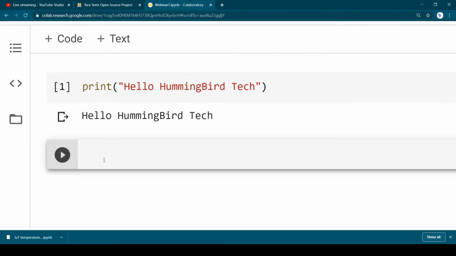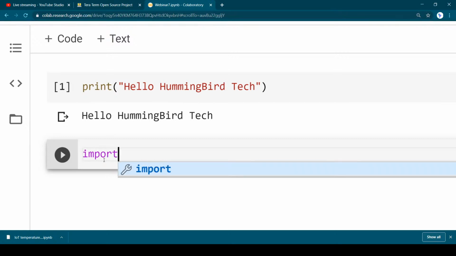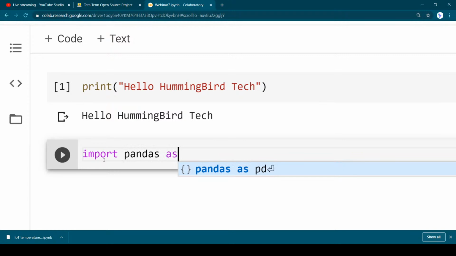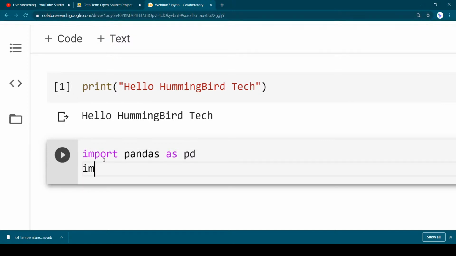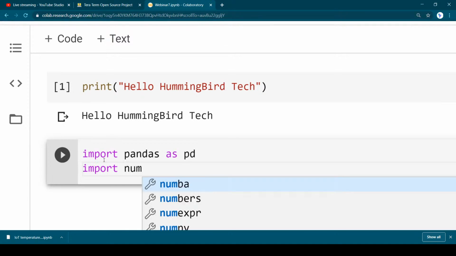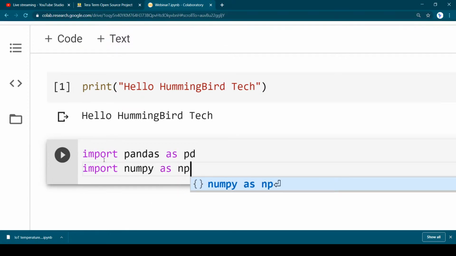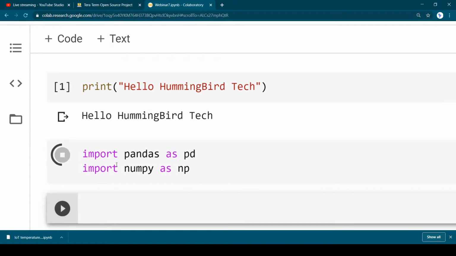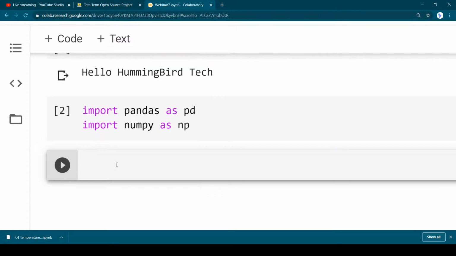Before that, I want to import those libraries. So I write import pandas as pd. I cannot call pandas everywhere, so I'm giving it the alias pd. And then import numpy as np. Remember that you are going to use the same libraries in machine learning also. Machine learning and data science all use the same libraries, and you have scikit-learn and so on. Then press Control Shift Enter, and that will get executed.